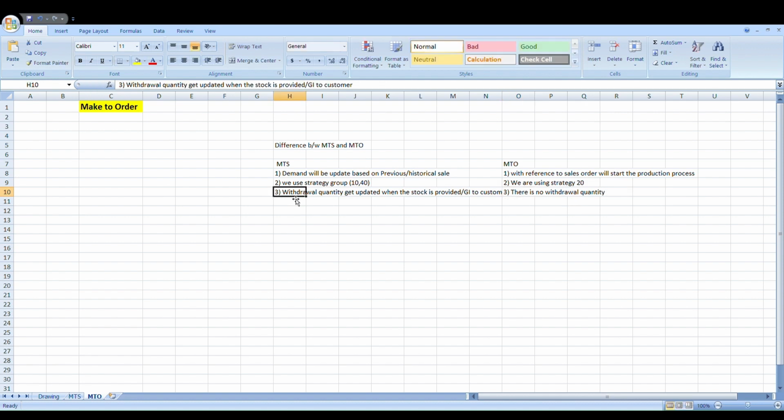And here we need to update the individual or collective requirement check. We need to update the collective requirement. Individual or collective requirement we need to update in the MRP 4 view in the material master.